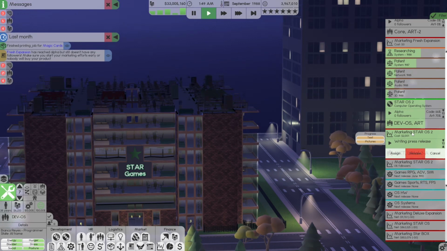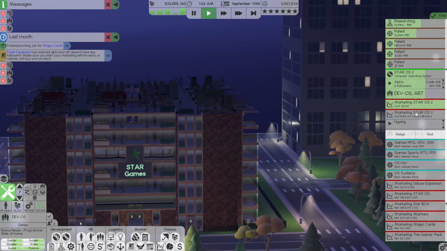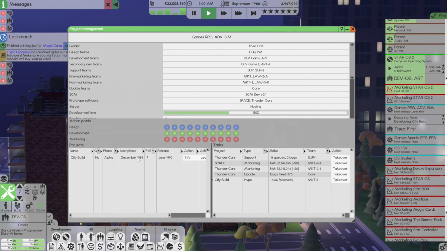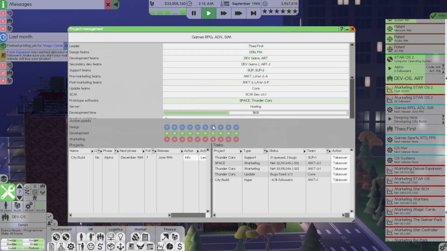We have our first release ready to go, and we're marketing it. 0 followers so far. So here, options. But you want to review here. Where are we? This is City Built Alpha, December 89. That's the next phase. Why do you want to know that? We have 7 out of 7 programmers. That may change in the next phase, December 89. It may require more, it may require less.